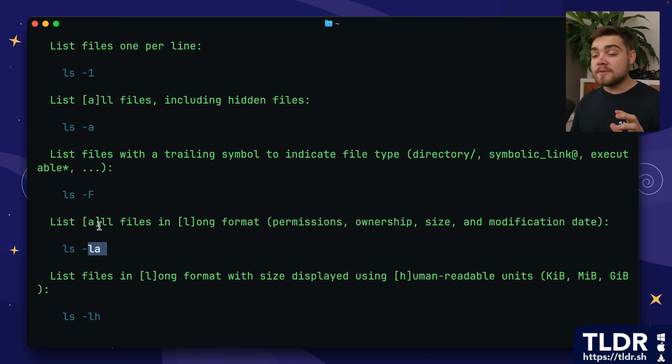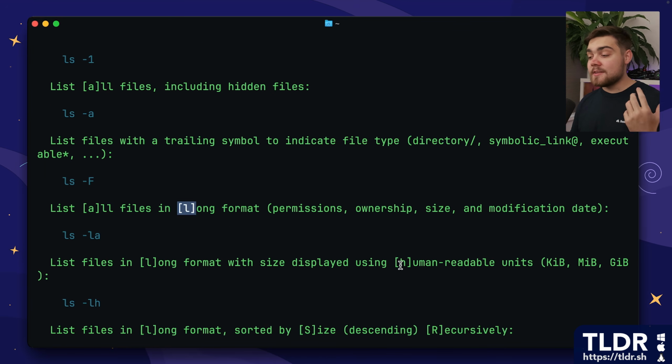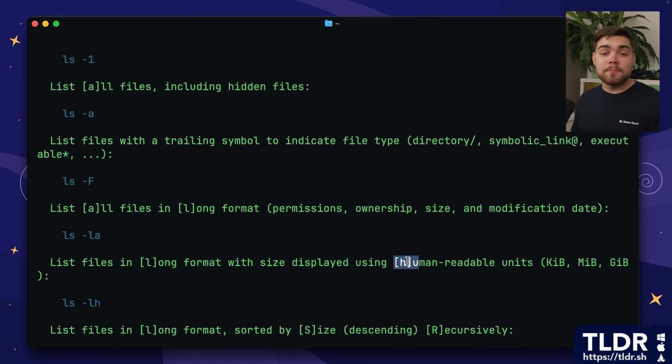Another really cool thing about its syntax is the square brackets here. So you can see "all", and then it has the square brackets of A, and that's because that's exactly what the option would be. So you can see A down there correlates to the square brackets A here, and the same with long here and the L, and then human readable with the H down here. It's really useful if I've just forgotten the way to run a command, and I don't want to context switch with Google or GPT. I can find everything that I want in this documentation here.